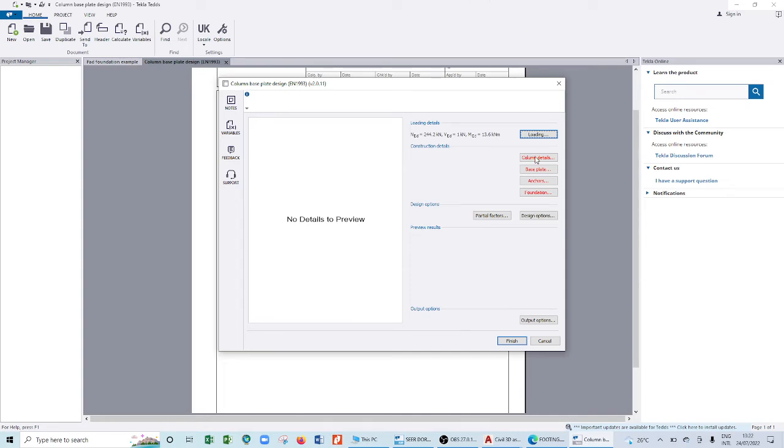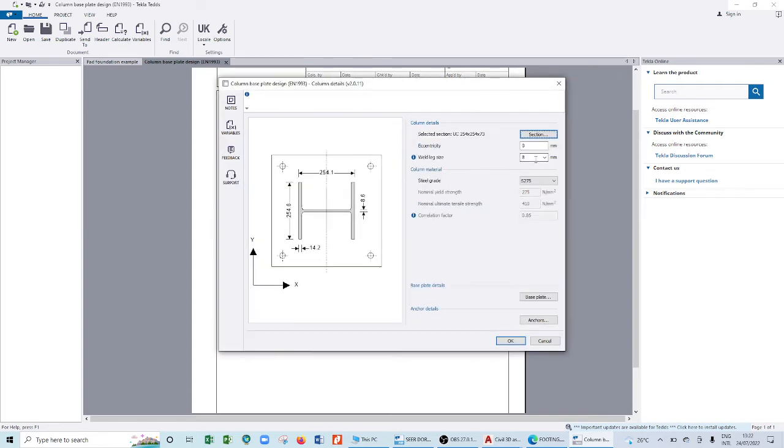Now you go down here, it's telling you the structural details. So it's asking for the column detail. You click on the column detail. Have you clicked? Are we there? Now we see here it's telling us the column detail, then selected section. But what you had in the table was 152, yeah?